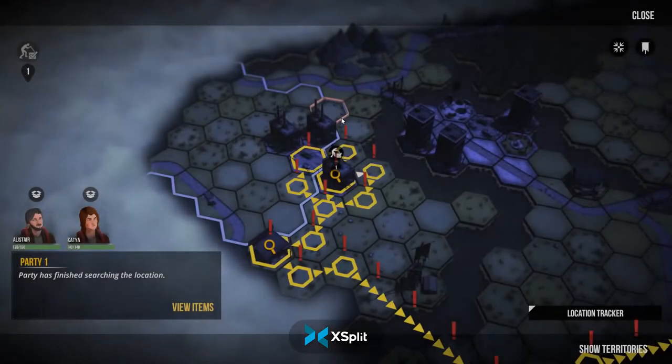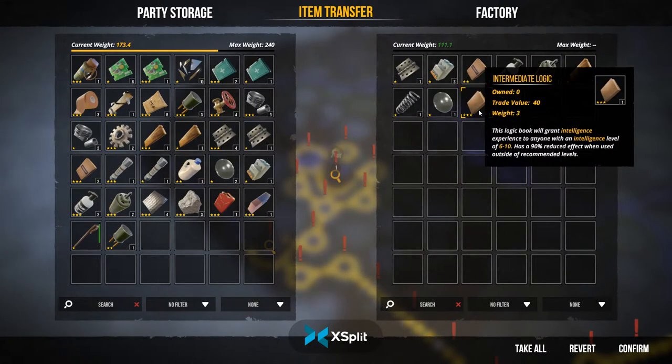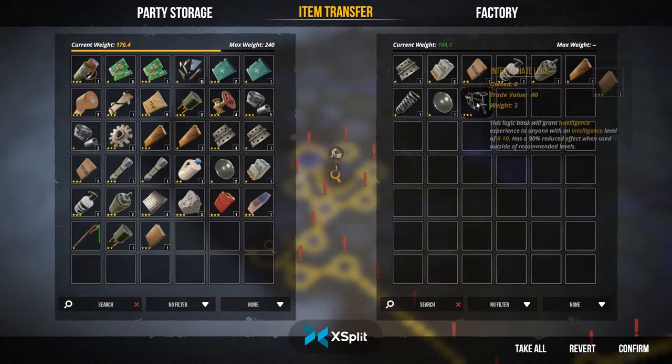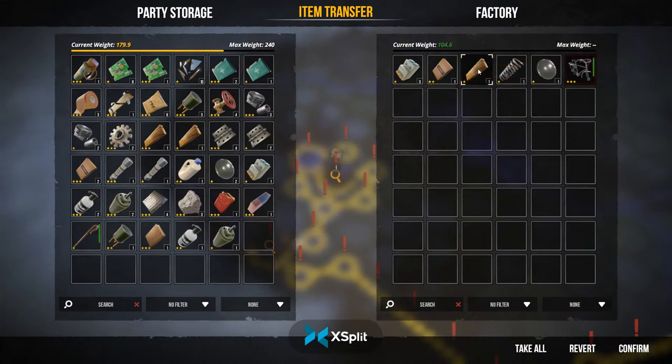I heard the rabbit's neck breaking. Right, view the items. What have we got? A circuit board, a transistor, intermediate logic. Whoop whoop. Bike frame. So again, we're finding stuff, just not the stuff that we actually freaking want.